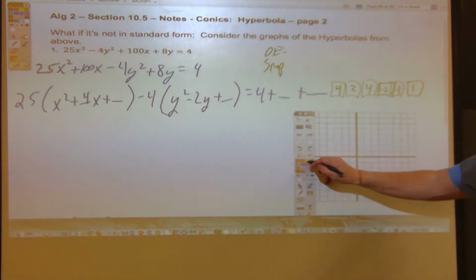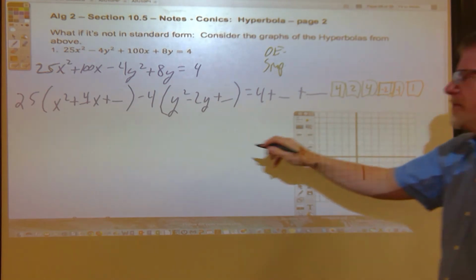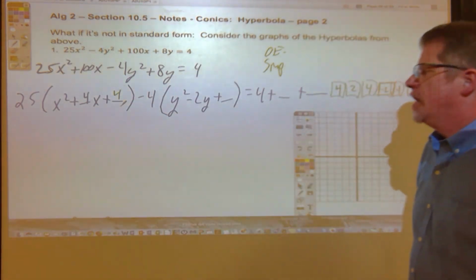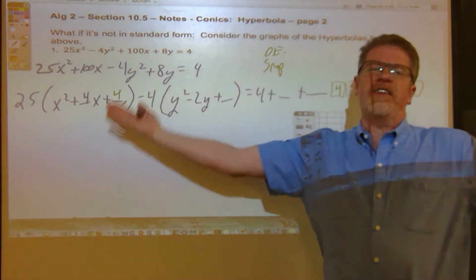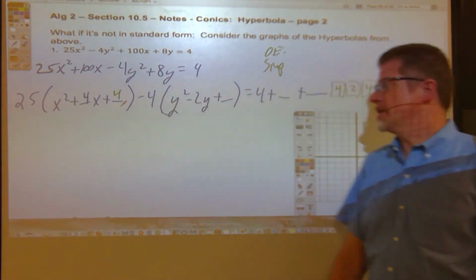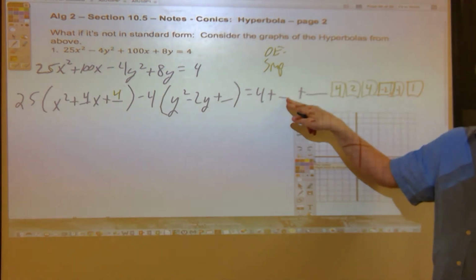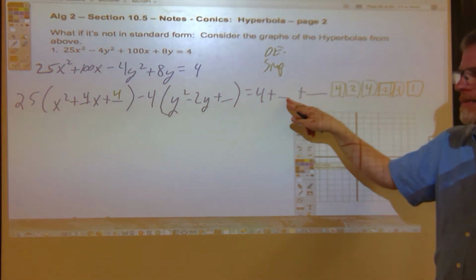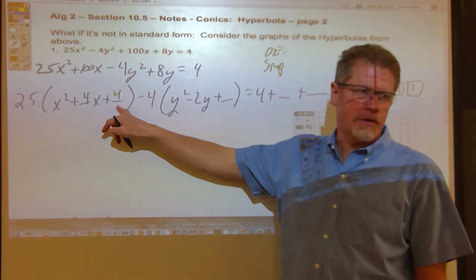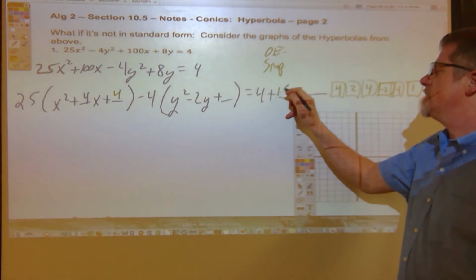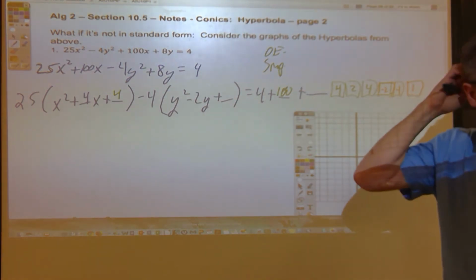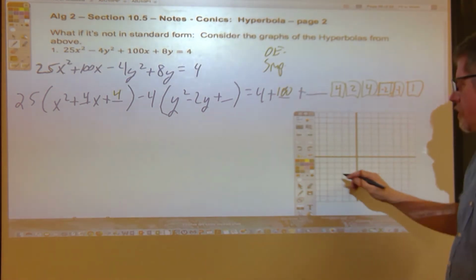Okay, so with the 4 here, that means I've got to complete the square with 4. Now, the equation's out of balance. What number will balance it, Sophia? What number in this blank will balance the equation? I didn't really add 4 here, I added 100 to the left, so I better add 100 to the right. Good work with that.